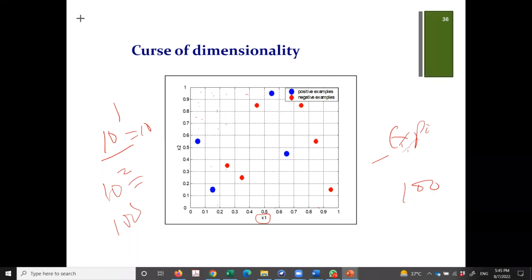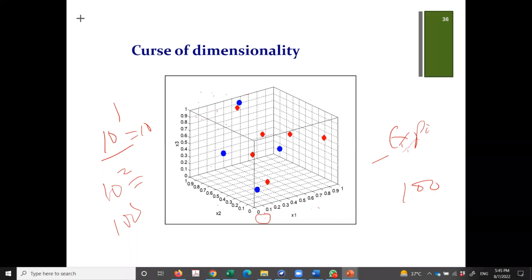Now let's increase the number of features to 3. When the number of features becomes 3, 1, 2, 3, now we need 10 raised to power 3. That is 1,000 samples, and we are still struggling with only 10. So these 10 are struggling to understand the nature of the data. You can see all these empty spaces, they are a problem for our model. So we have to do feature selection to reduce the number of features back to 1 that can do the work for us, because we don't have samples to increase. The more samples, the better. But sometimes we don't have enough samples. So we need to reduce the number of features.